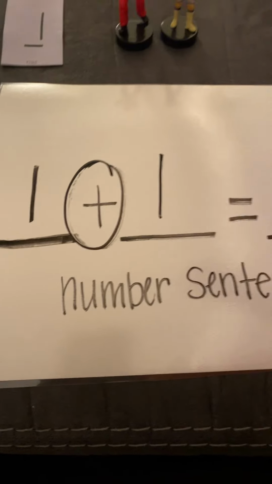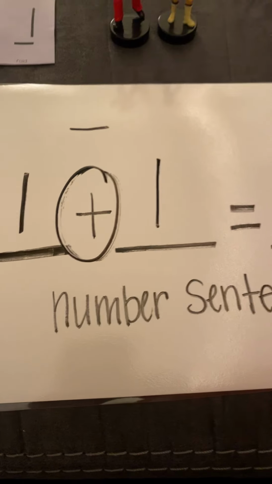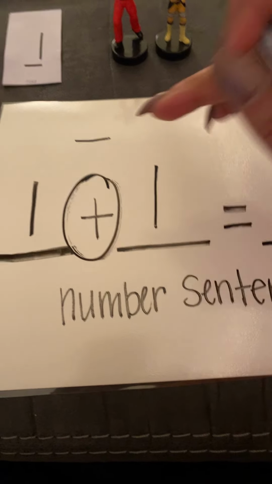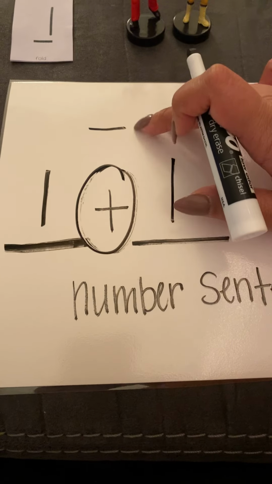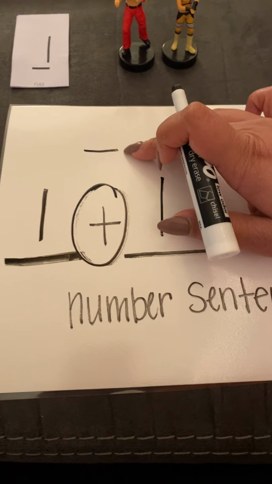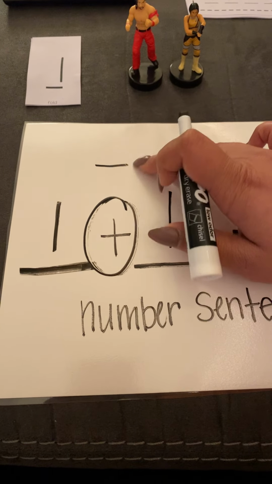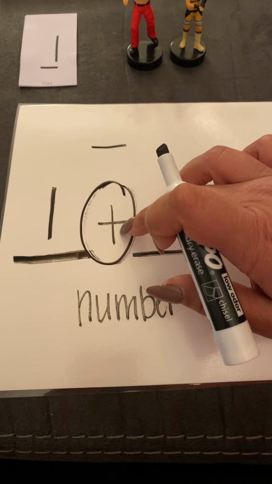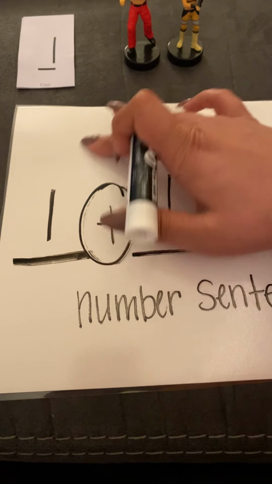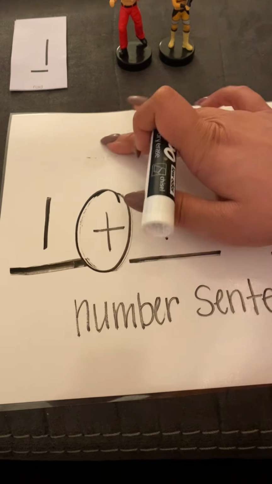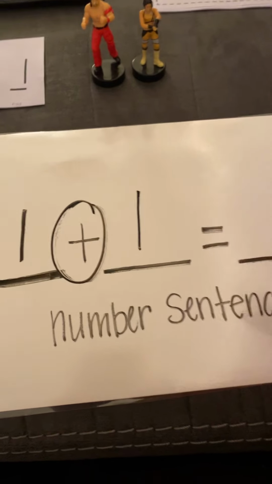Some of you, when you're playing GG, will also see this symbol. This symbol's like that plus sign, except there's not one that goes in the middle. It's just one across. This is a minus sign, or they also call it a subtraction sign. We're not going to worry about this sign yet. We're not going to discuss this. We're just worried about this one. So this sign right here is an addition sign, and it means that we are going to put those numbers together and have a bigger number.